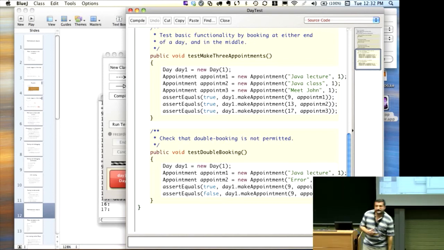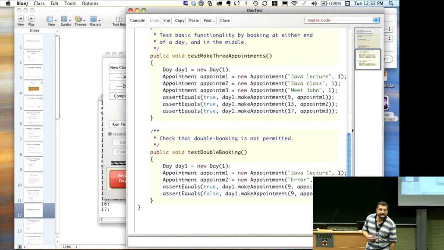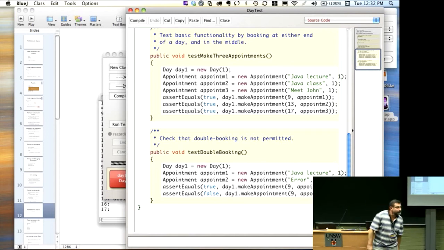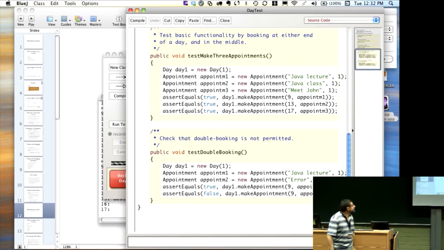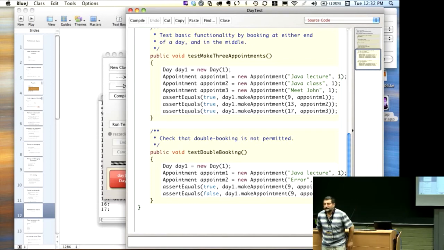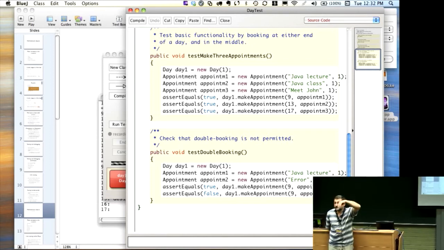Test make 3 appointments. Well, the name's fairly indicative. But tell me on the inside of it, what does it do? And just read off one statement after the other. Yep, first one.